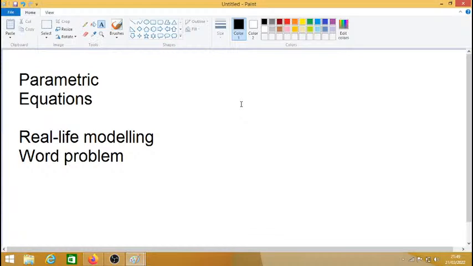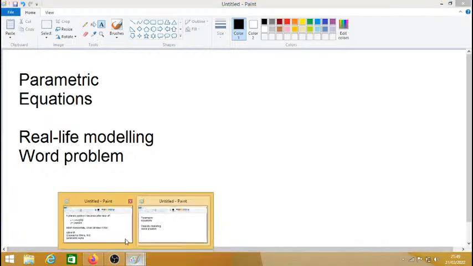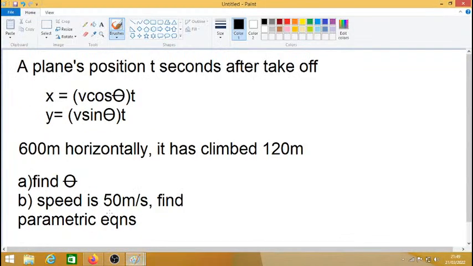This is Year 2 A-Level Maths live lesson. We're working through the chapter on parametric equations. So far, you've covered all the skills you need to know, and now you want to apply that to what can be called a real-life type scenario, also known as modeling, but really it's just a word problem. So there's no need to panic. It's just a word problem. If you can translate the words into the maths questions you need to answer, then you'll be fine.